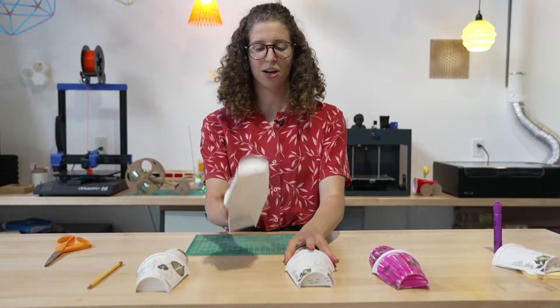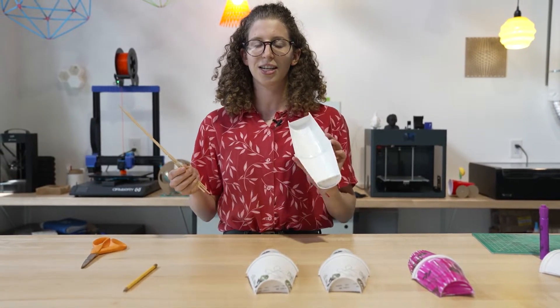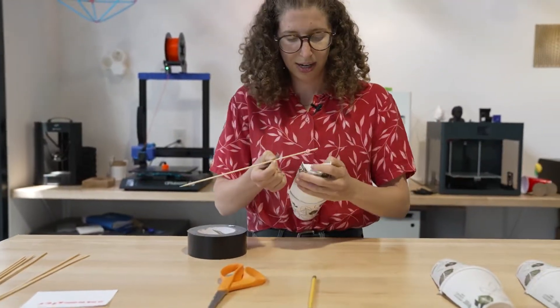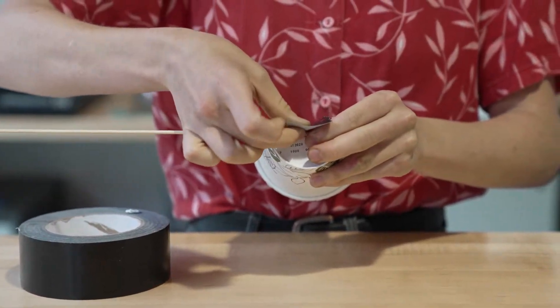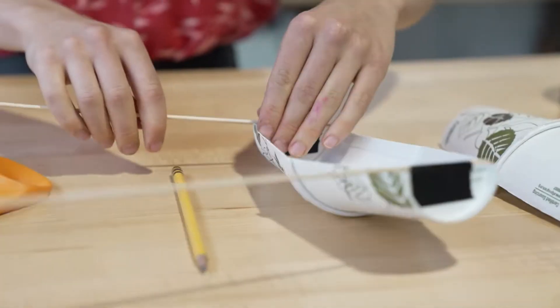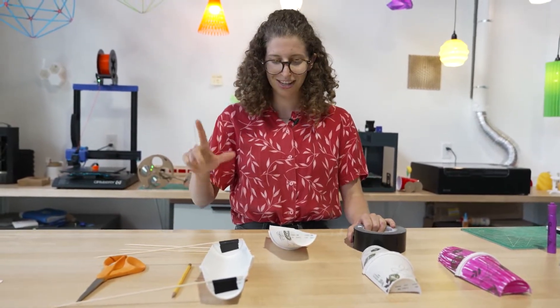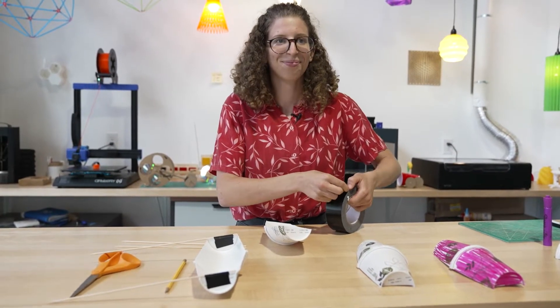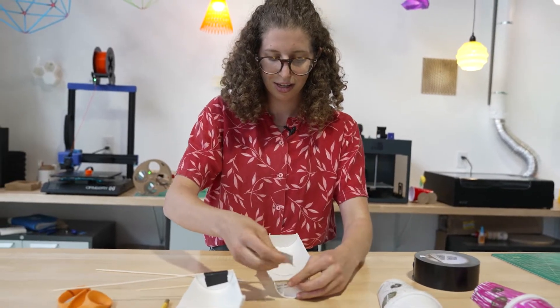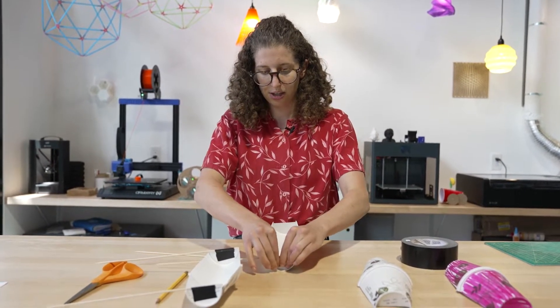All of my turbine blades have dried — they're hot glued and looking pretty snazzy. Now I have to tape and glue my dowels to each individual turbine blade. We have duct tape in pretty much every color of the rainbow here at Flux, which is maybe the best part of working here. I'm going to attach every single cup with a piece of tape. I've got eight dowels in total because I'm going to do the top and bottom of every single turbine blade. I'm going to do it in the same direction for every blade, turning each blade upside down and putting two dowels to the right. Otherwise the blades would all be pointing in different directions — we want them all facing the same way so that when the wind blows, it'll catch every single blade of the turbine.